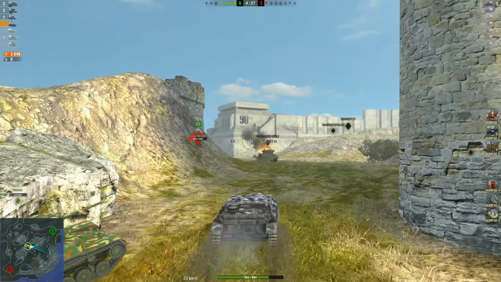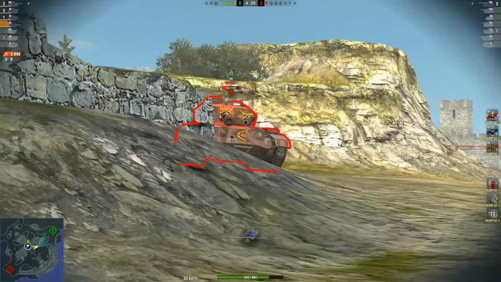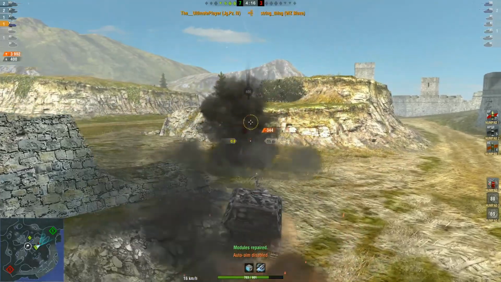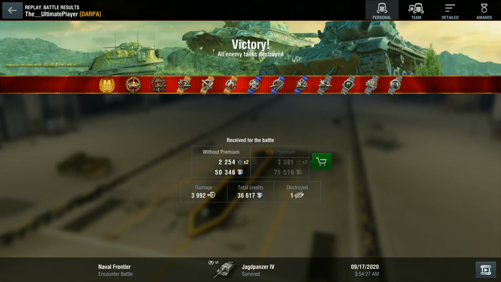Try a quick snapshot. And burn, burn, burn. Bye bye. Crispy critter is. So thank you, Ultimate. 3,992 damage from one kill.